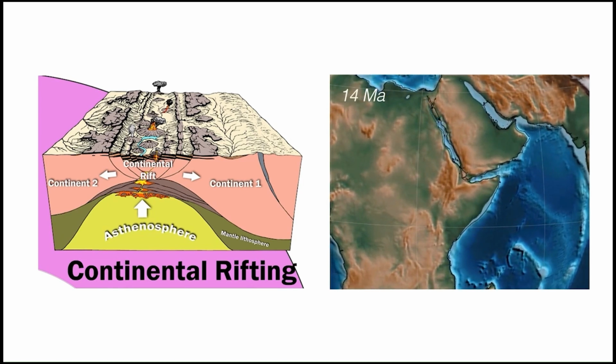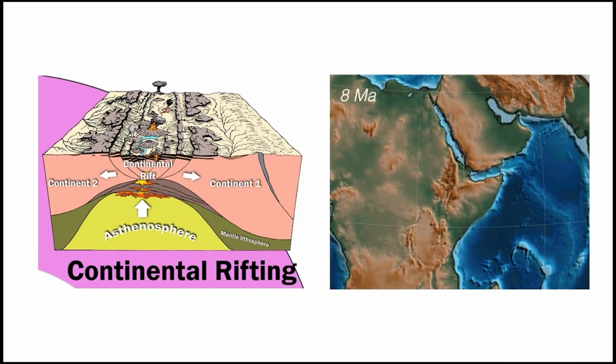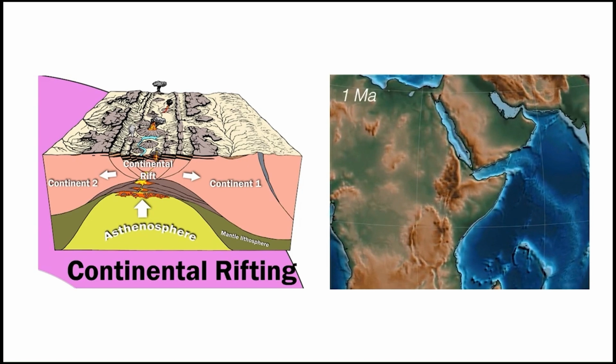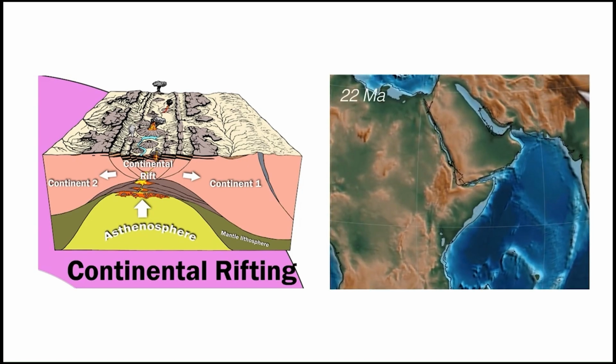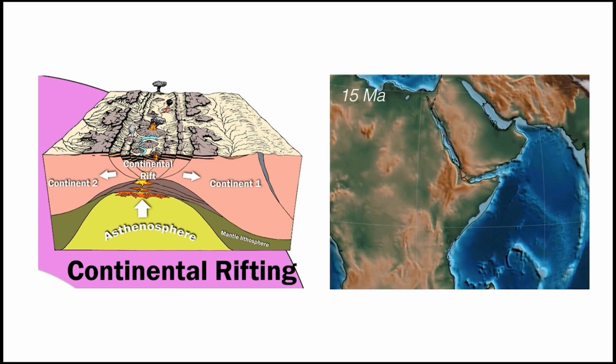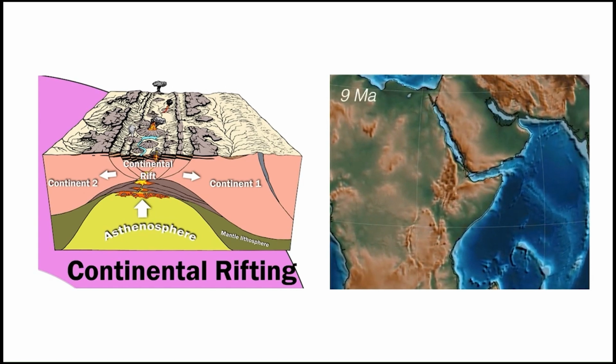First is continental rifting. As the crust is stretched beneath the rift, volcanic activity can occur, creating faults and eventually leading to the development of a rift valley and a narrow ocean. The animation on the right shows an ongoing example of this stage, the opening of the Red Sea between northeast Africa and Arabia.